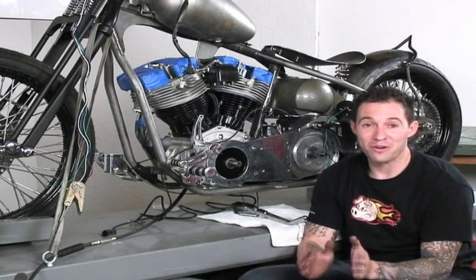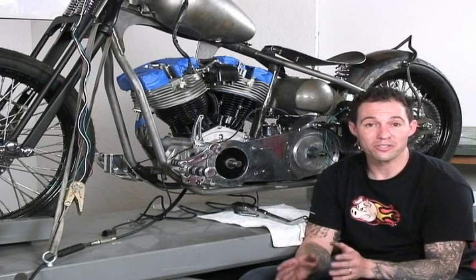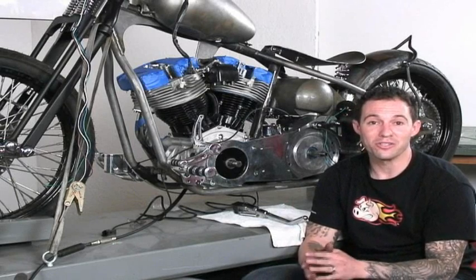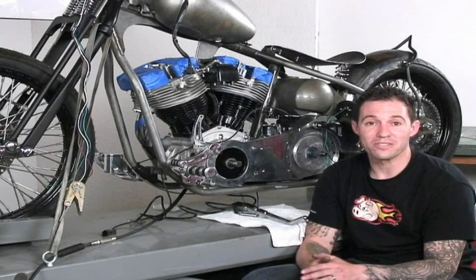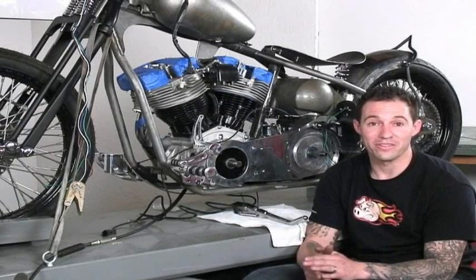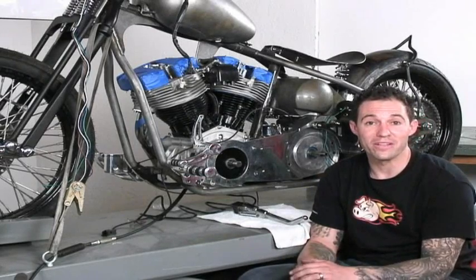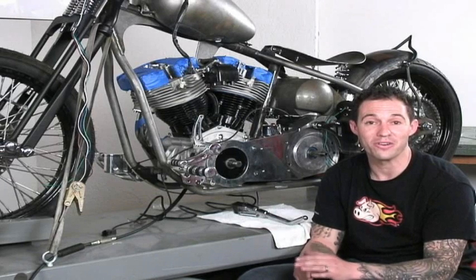I can't stress how important the mock-up stage is because it allows you to make sure all the parts on the motorcycle work correctly together and really allows you to use your creativity. The more thorough you are in your mock-up stage, the less problems you're going to have on your final assembly. So from here, what I'm going to do is tear this bike down completely, send everything out for chroming, painting, powder coating, whatever we need to have done, and I'll see you on the second disc.